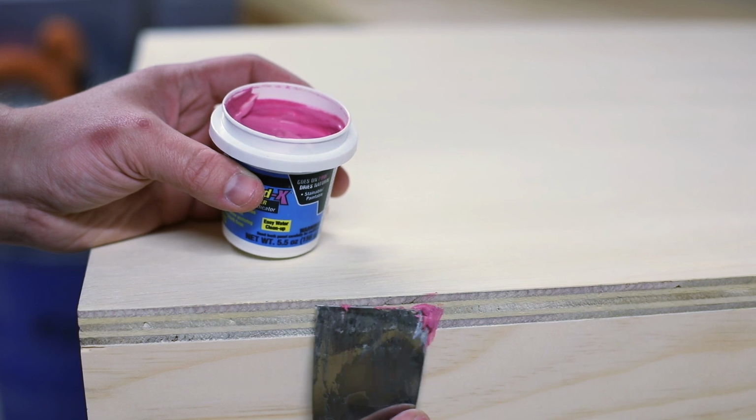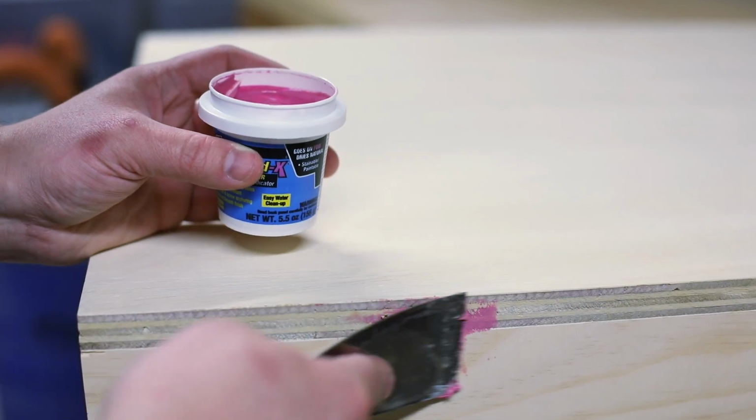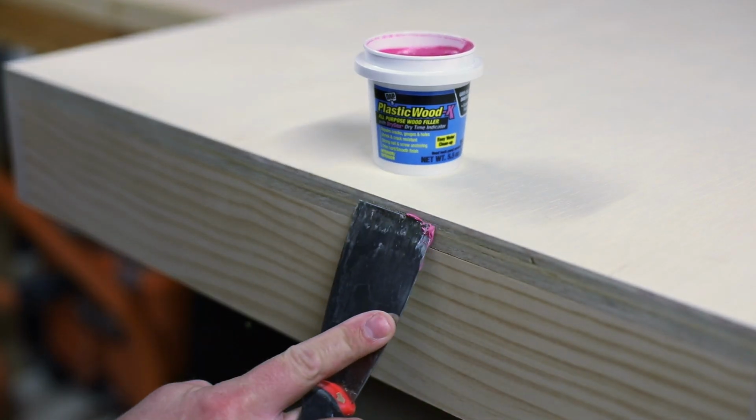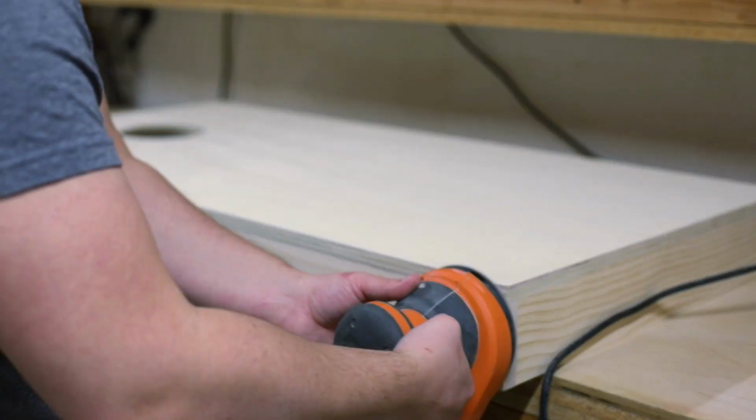At this point, you'll want to disassemble and do a bit of final preparation for any finishing that you're doing. For me, that meant filling in some plywood voids with a paint-grade wood filler, and then doing some quick sanding to make sure that it didn't have any rough spots.